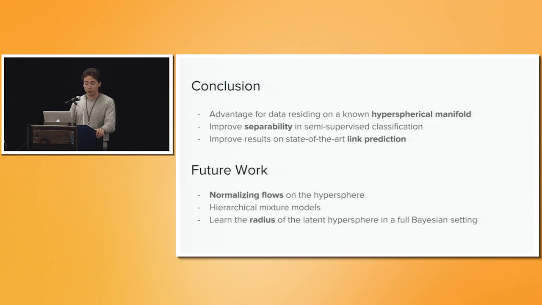So in conclusion, do look at hyperspheres. They're really useful for data where we know it is generated by a hyperspherical latent distribution. But also for data where it's not that obvious, it could give some nice separability properties which can be used for downstream tasks such as classification. And finally, for the odd one-out case of small graphs, you could also give it a try.